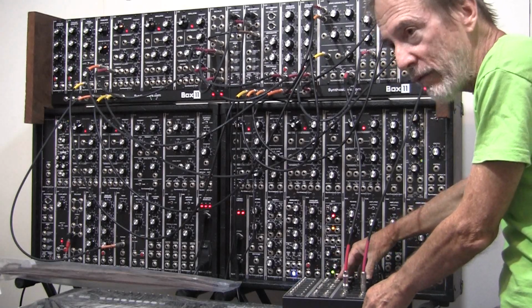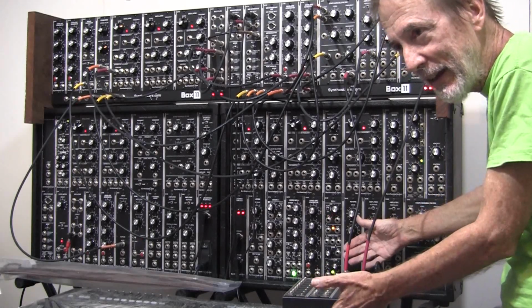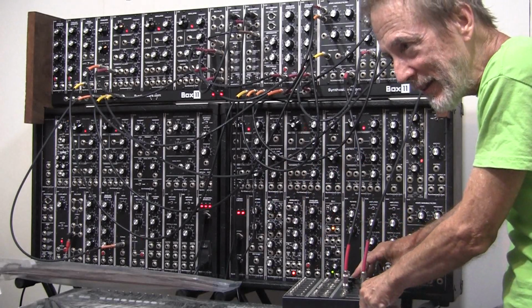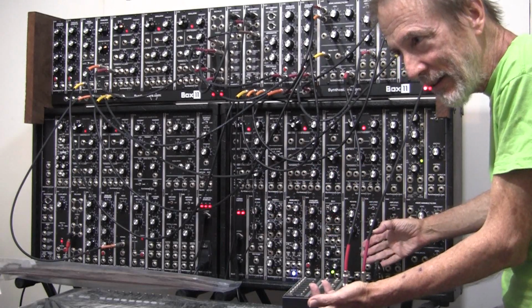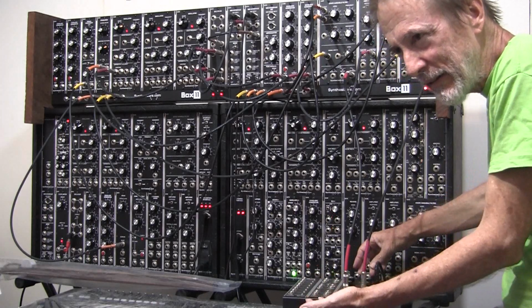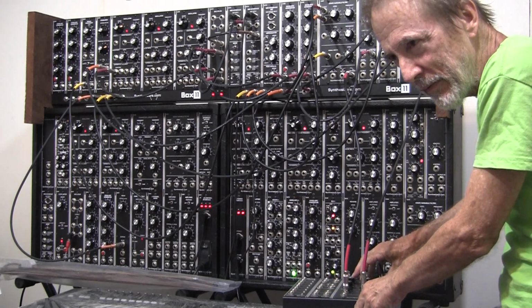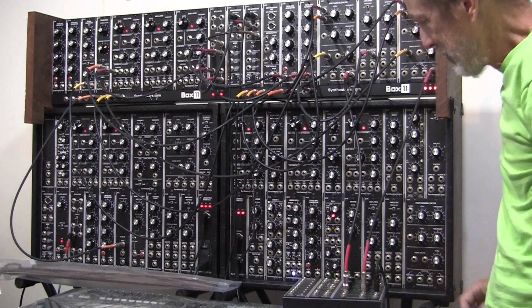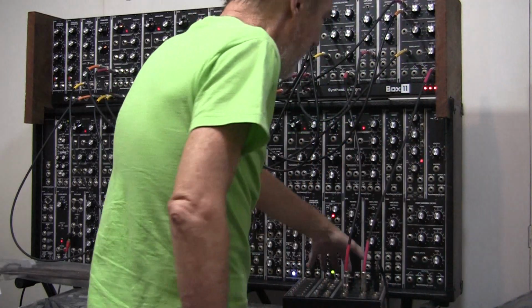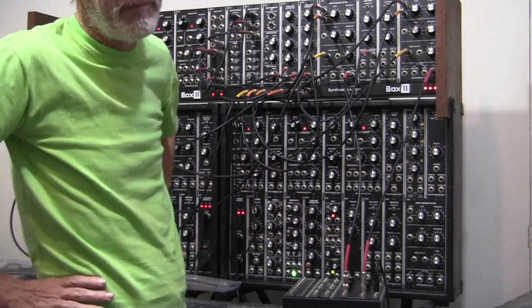You can switch it to no output, or you can go A and switch it quickly to B. You can't hear a difference. And of course, when you set it to the center position, it goes off.